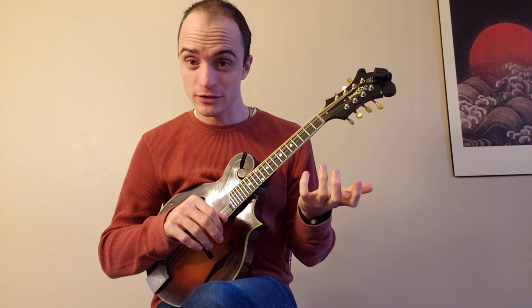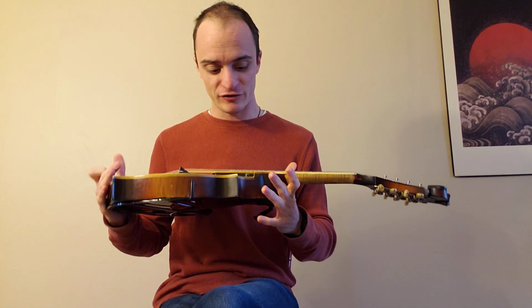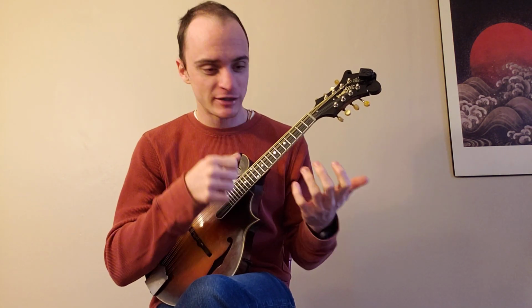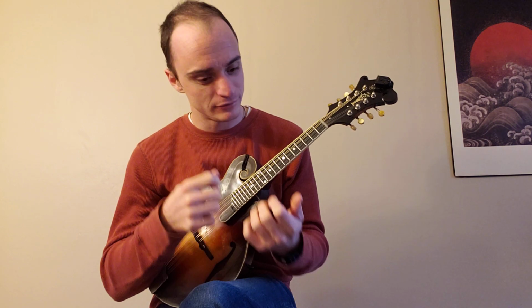Depending on where you start, and depending on what instrument you're playing, you'll be able to play more or less of those notes. On a mandolin or a fiddle, you can usually get quite a few. On guitar, it's a little less, and on banjo, it's a little less than that. But everybody's got a pentatonic scale plus a few extras either on top or on bottom. So play around with that, get used to that.